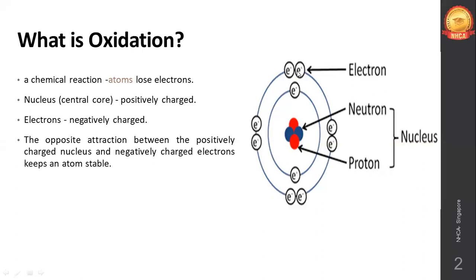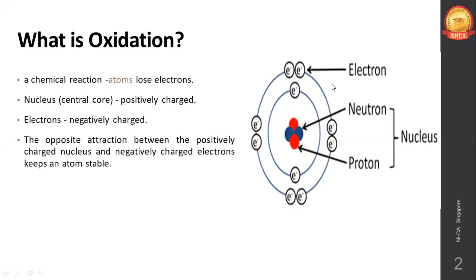But when the atom starts losing electrons, that's when it becomes unstable, because then the atom will be in search of more electrons to gain stability. Atoms always want to be stable. When they lose electrons, the proton to electron charge balance which was there becomes unstable when the atoms lose an electron during any chemical reaction.